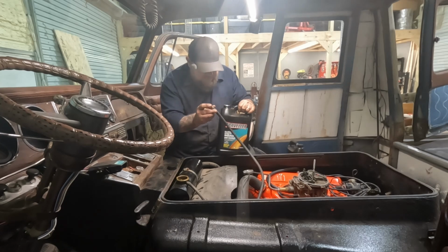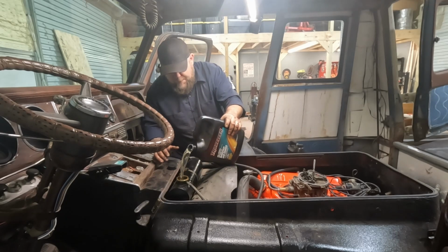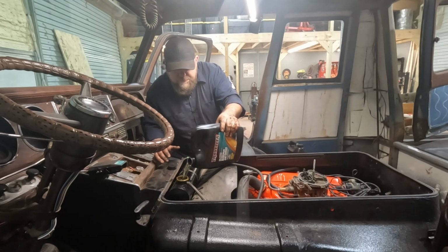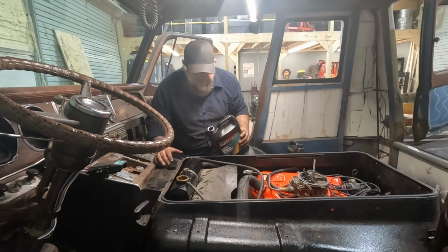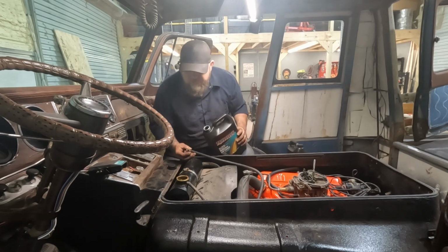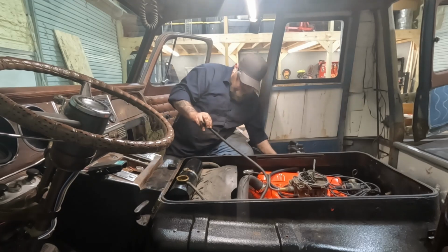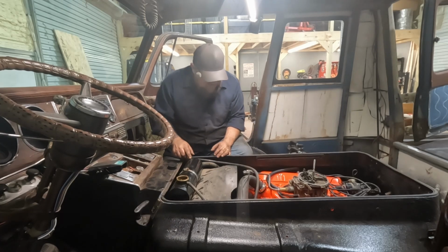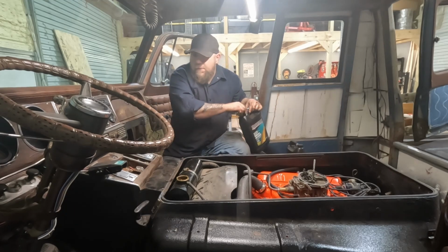I do hear air coming out of this. That's good. Okay. Okay, now we have coolant coming out of this. So in theory, this should be full. Okay, screwdriver, tighten that clamp. Probably need a zip tie or two over here. And then let's see if this thing will start.